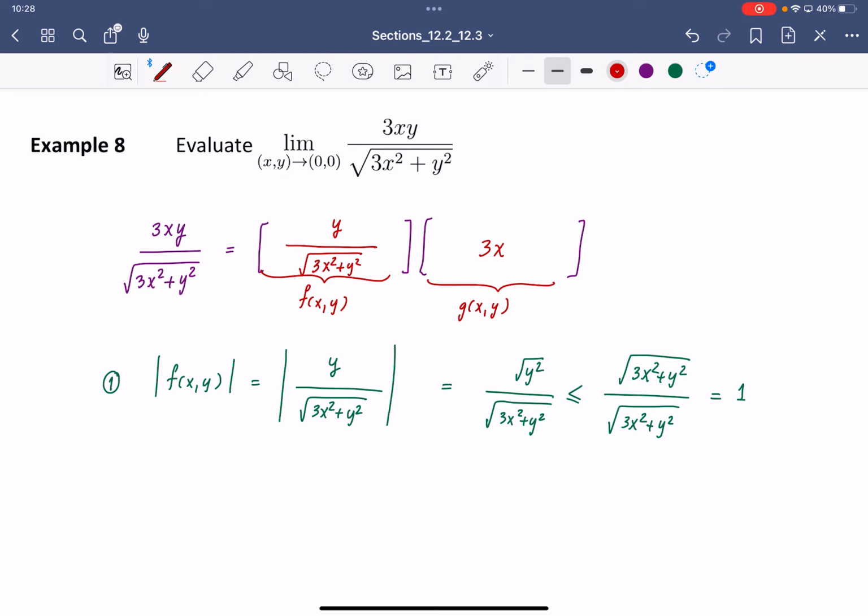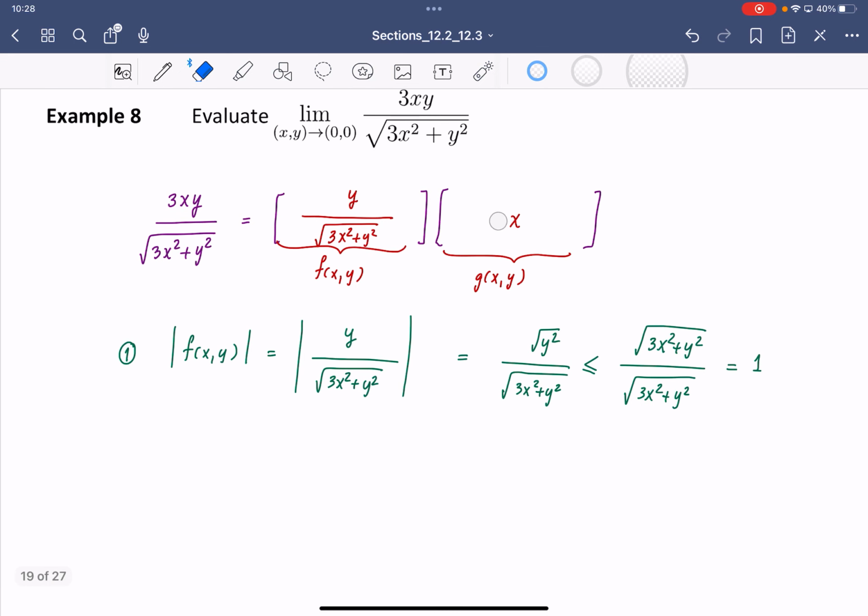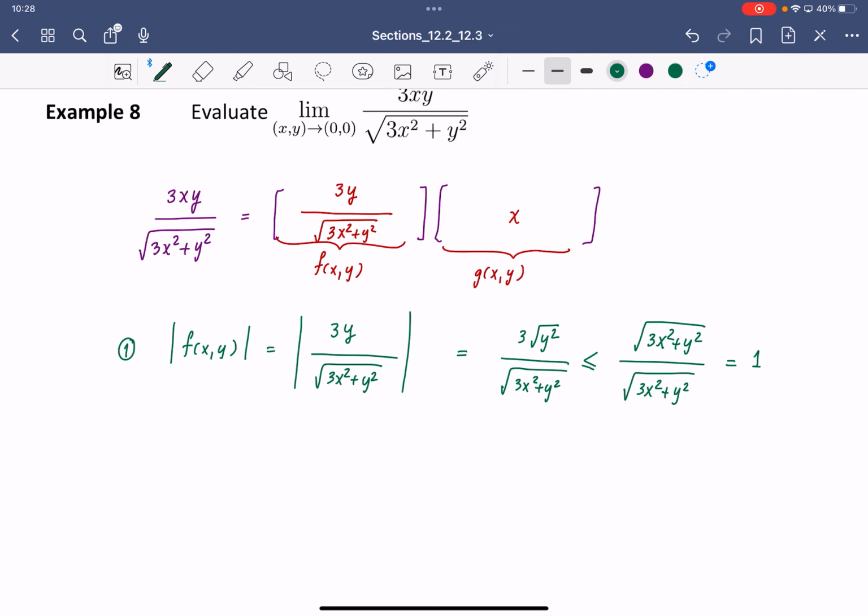This is one way to do it. If you don't like it, you can say, oh, Jan Kap, can we do number 3 here as well? You can. Because if you do number 3 there, you're going to have 3 here, 3 here, and 3 here. It's going to be bounded by 3 anyway. So any constant doesn't matter, because you're just going to keep it with you anyway. So this time, to make it clean, I'm just going to do it this way, making sure that I have 1 as a constant here.